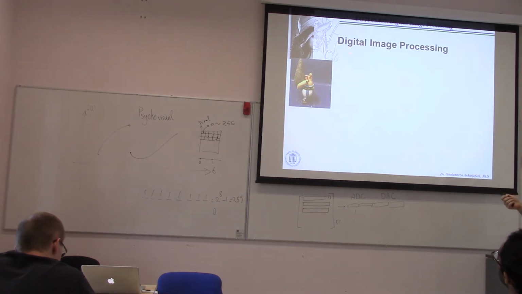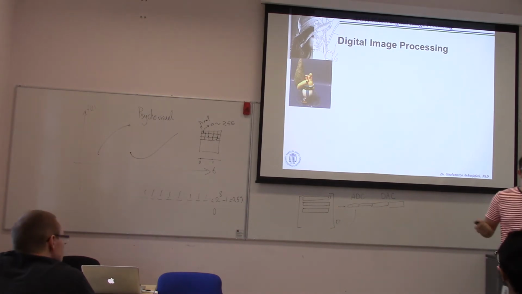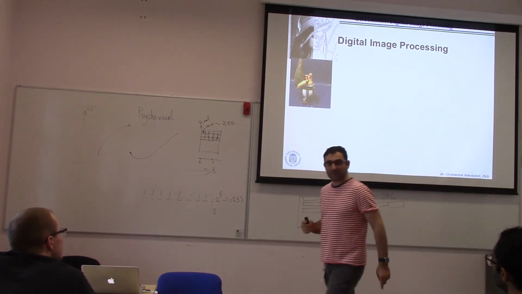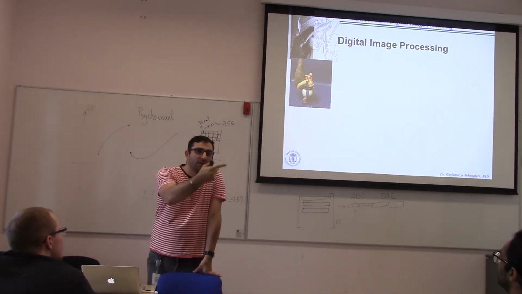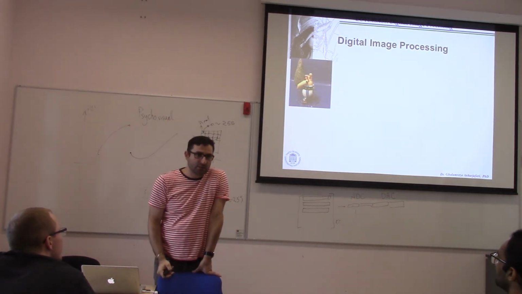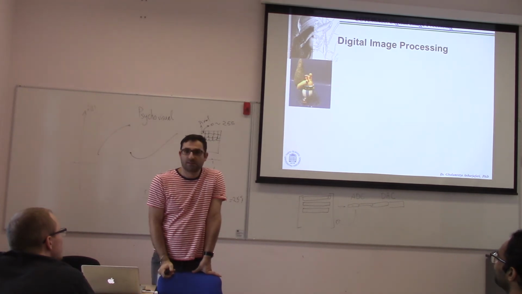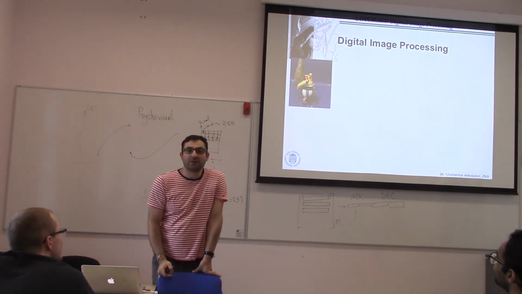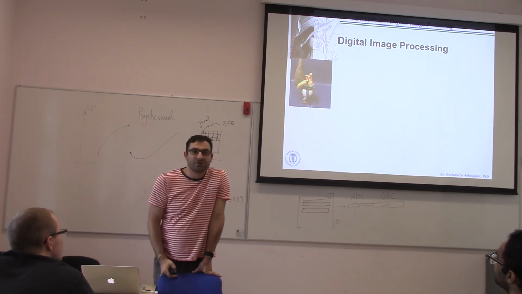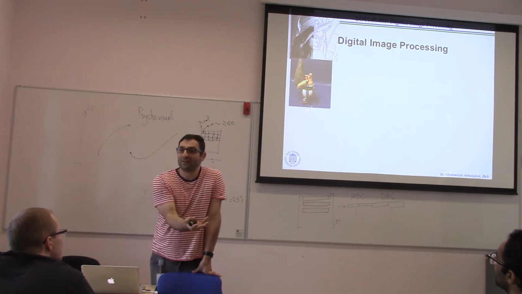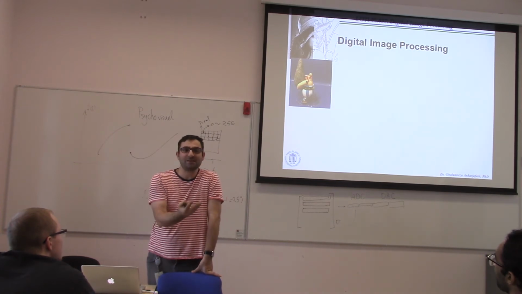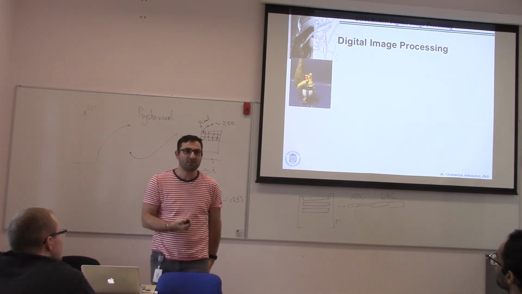So, now that we know what a digital image is, let's see what digital image processing is. I asked you 2 days ago, what is digital image processing? Some of you answered that it is processing of a digital image, which is the definition of digital image processing. And then we gave an example, right? I remember one person shared the same experience with me, that Microsoft Paint is one of the coolest or simplest tools that we use to do this digital image processing.